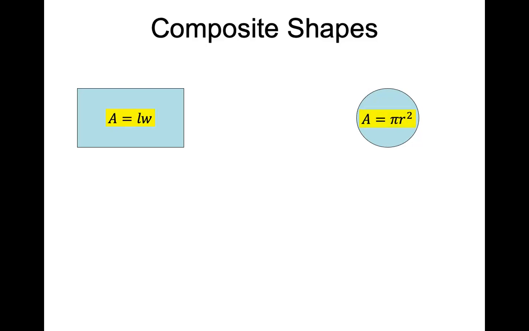Guess what you're going to do with those two shapes? Combine them. You're going to push them together. When you push them together, everyone pay attention, you get a composite shape. Yesterday we did a composite shape with rectangles and triangles. Now we're going to do it with all of those shapes and circles. So, rectangle, circle, push them together. What do you get? Composite shapes. What's the formula?